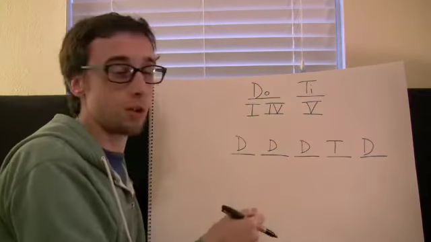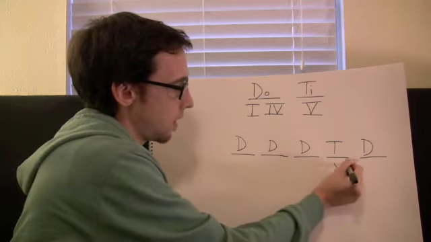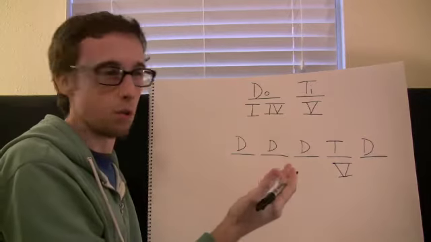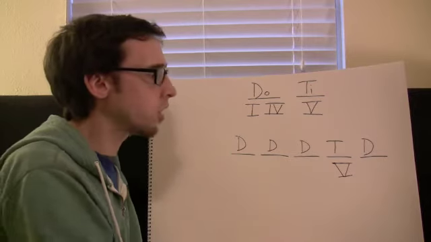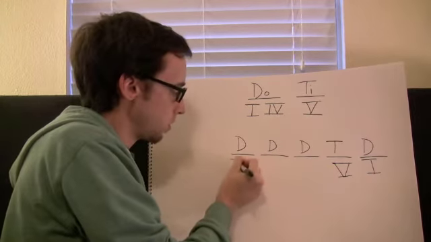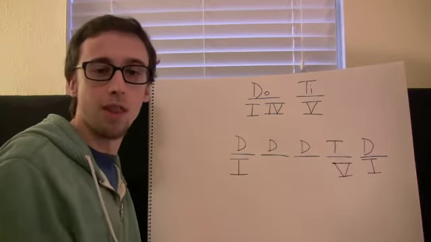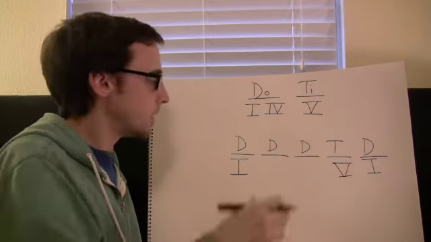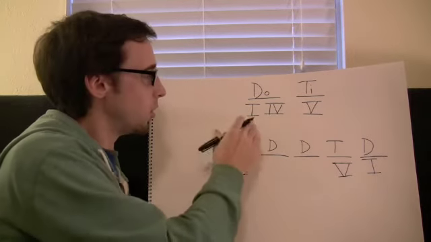So we know this ti chord is going to be a 5, since that's our only option. And it's also a good bet that whenever you see a ti chord preceding the final chord, it's going to be a 5, more than likely. We can also assume that this last chord and the first chord are going to be do chords. Since it's going to be a do chord, it's going to be a 1 chord, because that's the most important chord of the key. Now these middle 2 do chords we're not quite sure about. They could be a 1 or a 4.